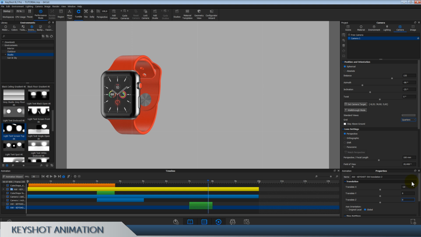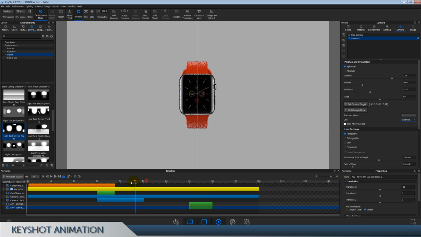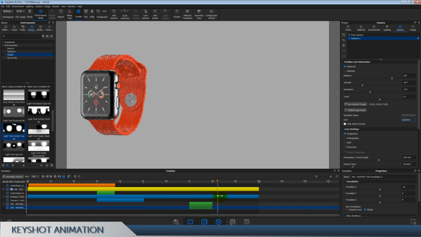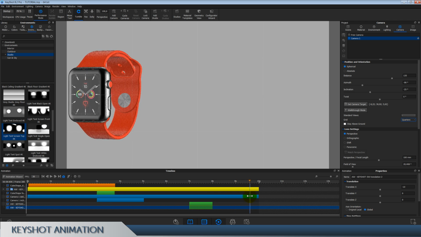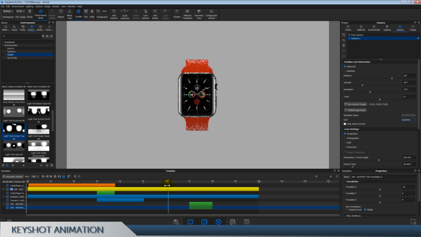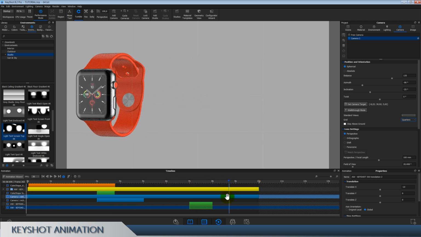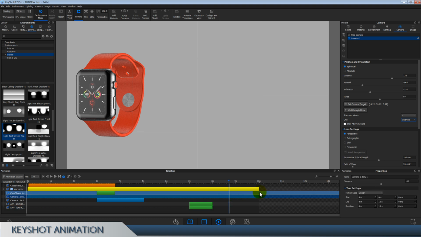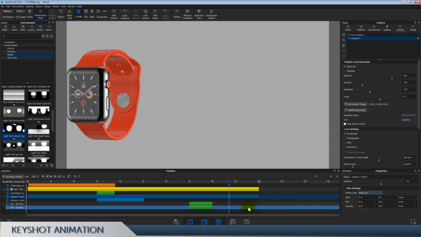One other thing also, I have my watch in a perfect position. Just a second. Actually, it's not in a perfect position because we still have the zooming in, and yeah, we want this zooming in, this dolly, to actually be ease out, so it's ending faster.